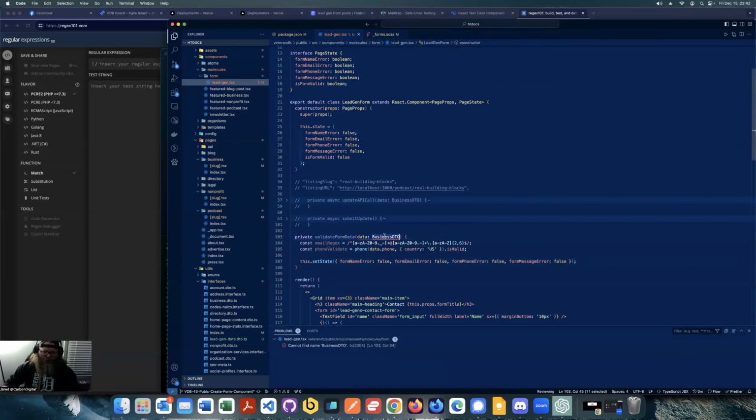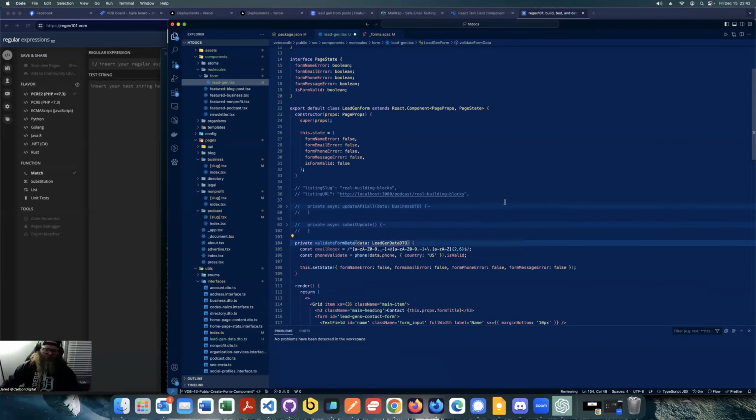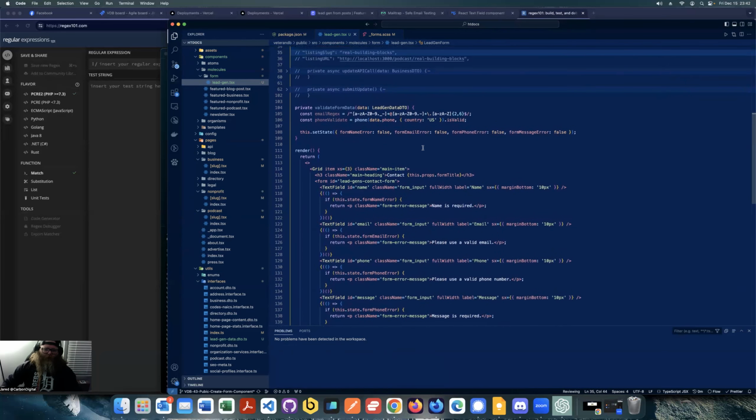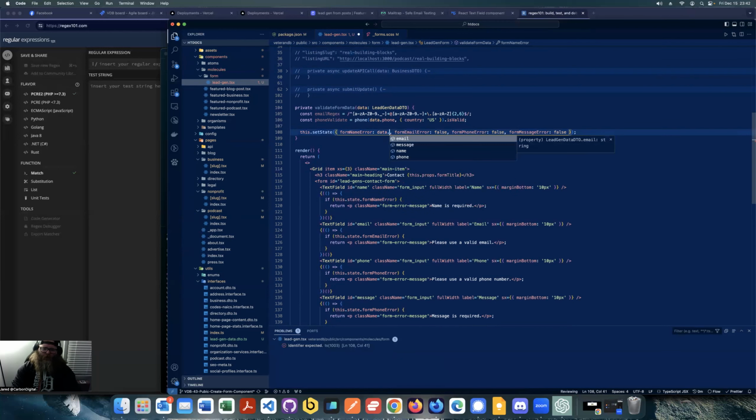So that's a big deal, making sure our data is formatted correctly. Now that our data is formatted correctly, we need form name, name dot length is greater than 1.